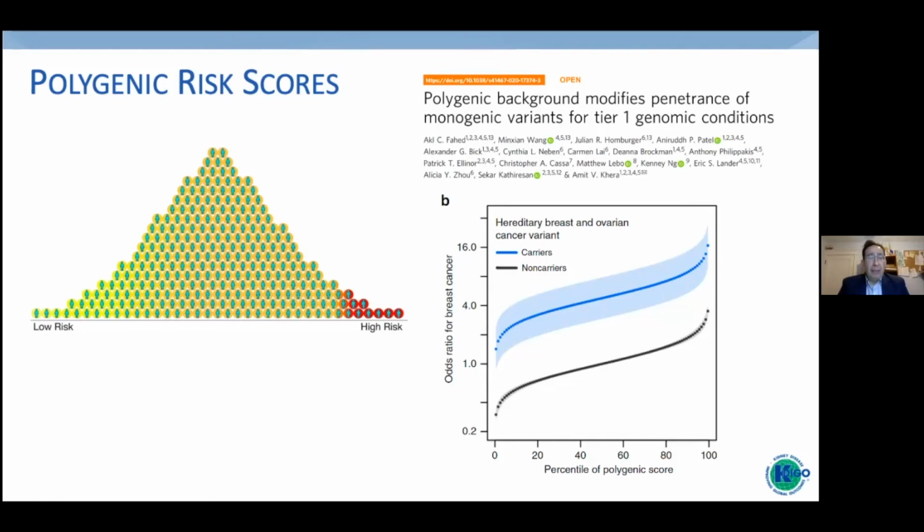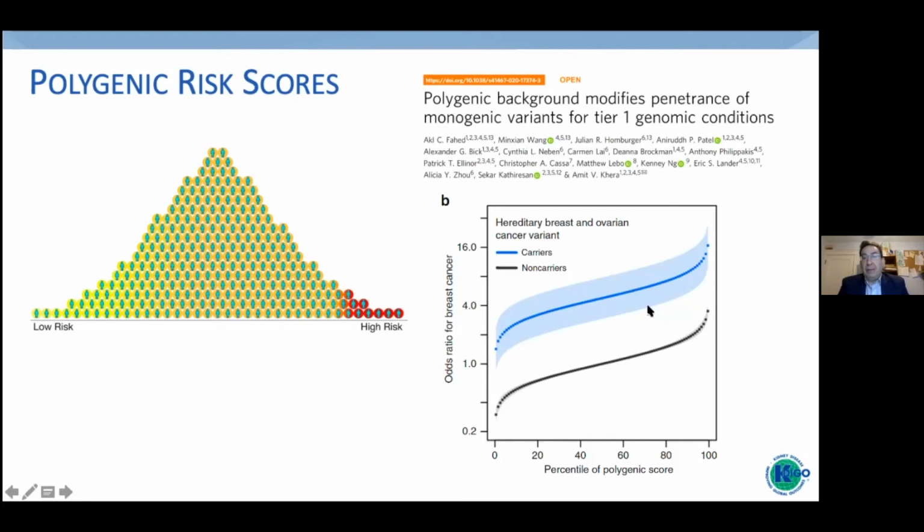But for some phenotypes, the polygenic risk score does seem to have as much of an impact on risk of developing that phenotype as do rare monogenic mutations. So for example, here's an example from a recent paper looking at, among other things, penetrance of BRCA1 associated breast cancer. So as you know, BRCA1 causes this autosomal dominant super high risk of breast cancer under a dominant mode of inheritance.